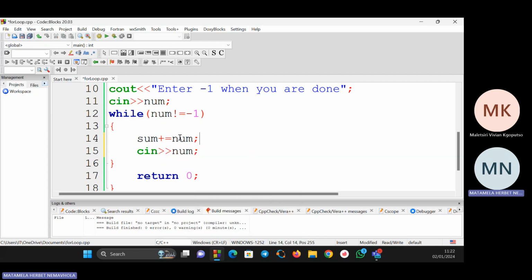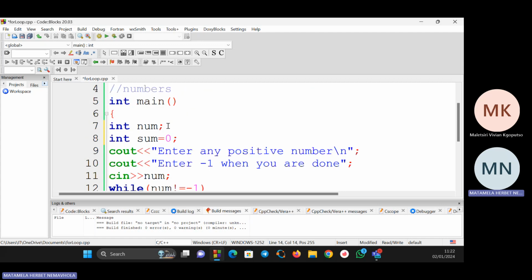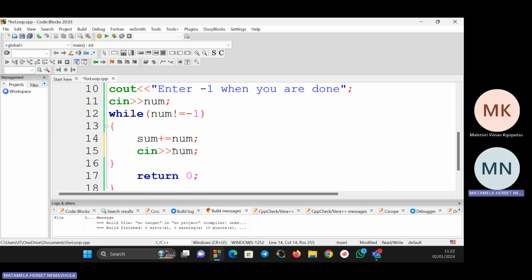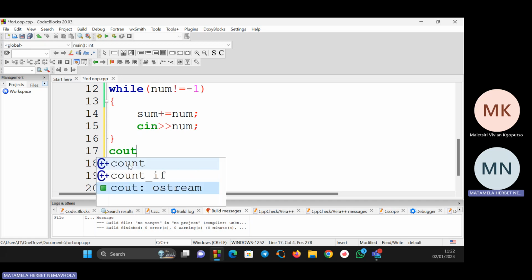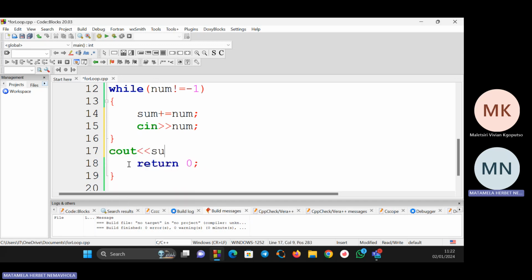So this statement here is going to add all the numbers. It's going to start with 0. Then a user maybe can enter 10. It's going to say 0 plus 10. Then it goes again, it finds this cin, and checks whether number is not -1. When that is true, it gets inside there and adds the number, and so on until this condition is false, then it stops. So this is only going to add. When we want to see the total, I can write it outside the while loop. I can say cout sum, like that, endl.